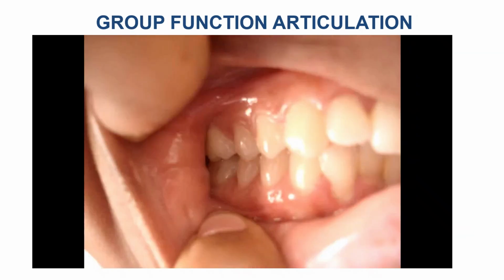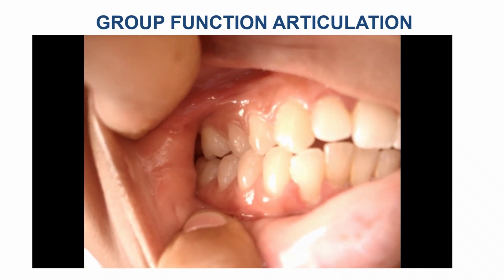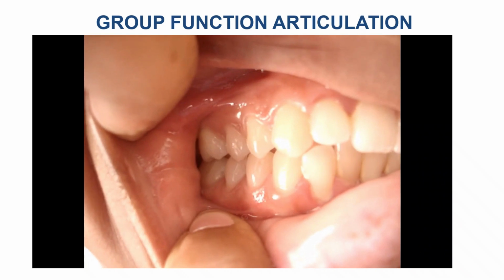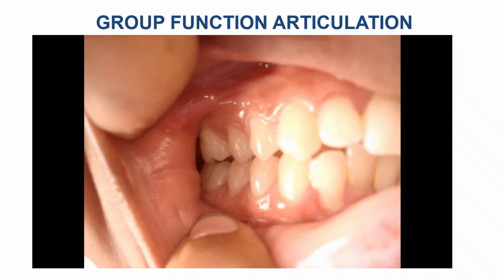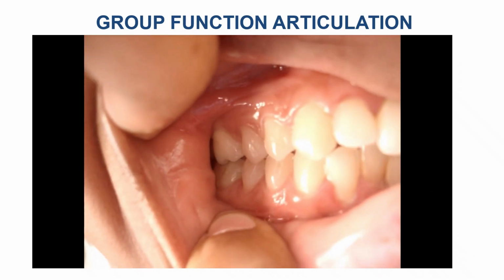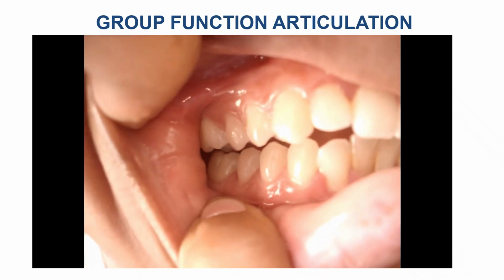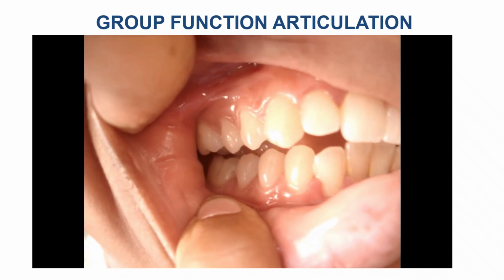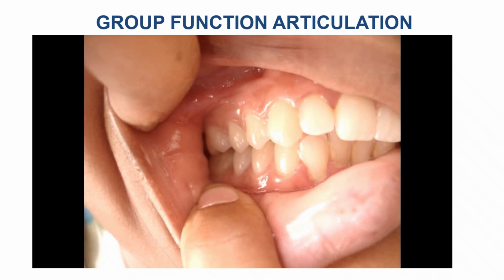The next type of occlusal scheme is called group function, where when the patient tries to move, the canine and a few of the posterior teeth are in contact on the working side. This is called group function occlusion, and because there is contact of teeth on one side, this is also called unilateral balance articulation. Since these are in dynamic movement, we prefer to call this articulation instead of occlusion.